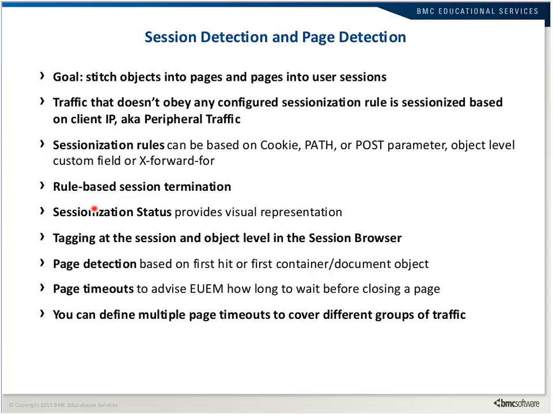Okay, so the way the tagging works, we can see it either at the session level, where we see, oh, we use the JSP or the ASP.NET cookie or whatever, so we use that. But at the actual object level, we can actually see the value. And the important thing to take away from this is that these values can change. Let's say we go hit the application for the first time, and the application says, oh, you're new, here, have a cookie. Okay, cool. So I got my cookie, and every subsequent request will have that cookie on it.